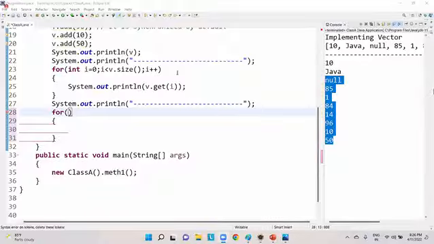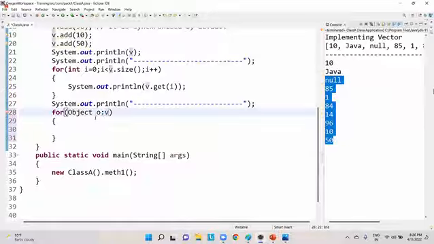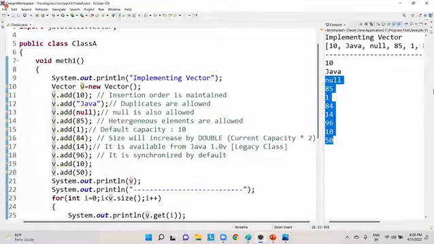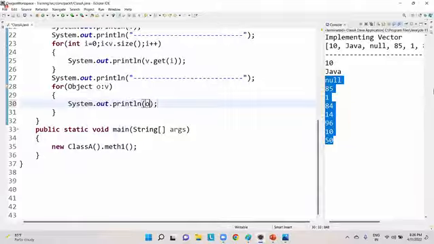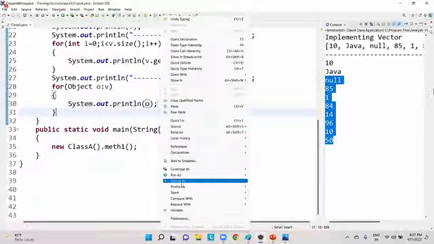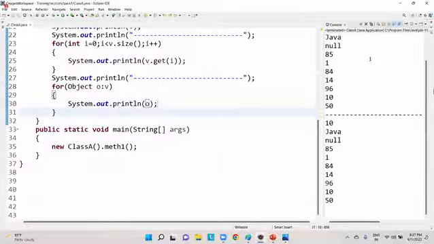Right, we need to use Object O colon vector. Our vector name is V, right? Now here, System.out.println, just simply go with O. Right click, run as Java application, and we'll be able to retrieve our data.